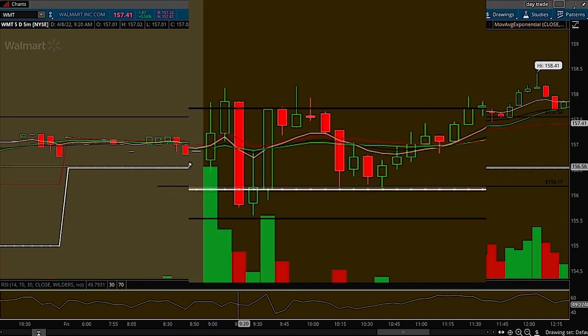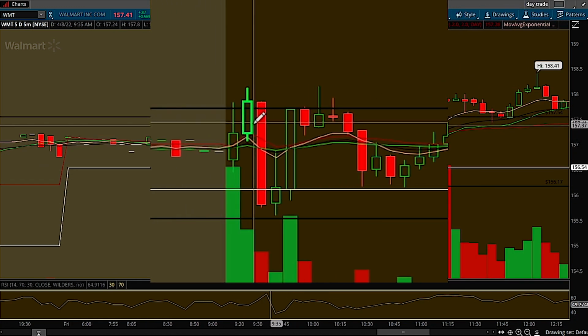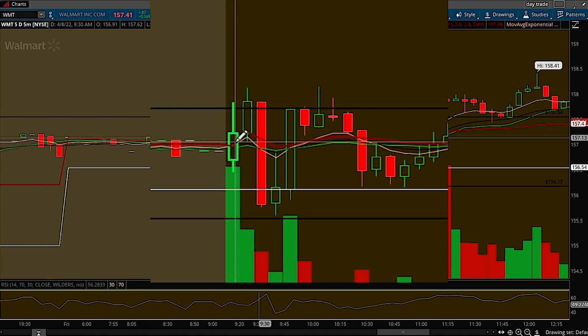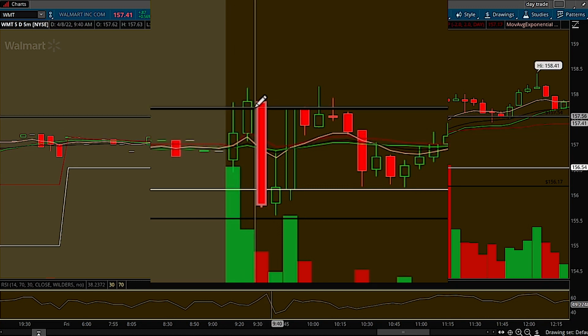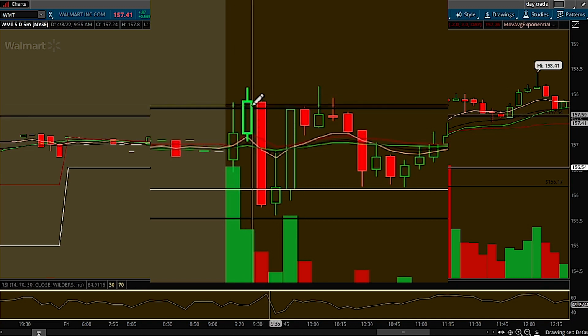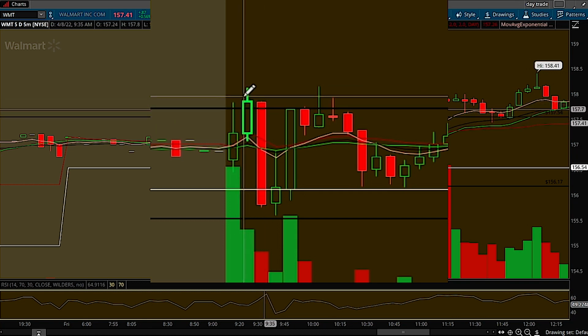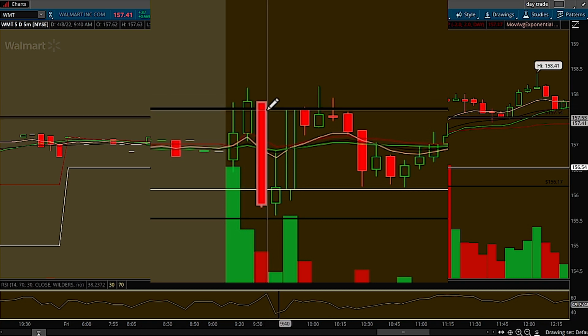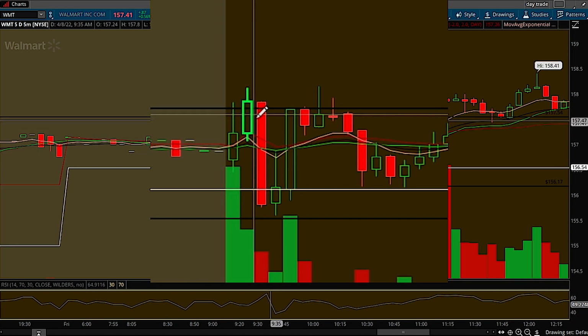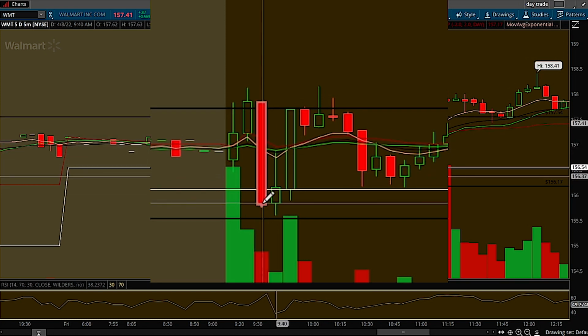Okay. As you can see here, this is a 5-minute chart. This is the opening 5-minute candle. We came up. I actually scalped this above pre-market highs. Then we come up. I was out of it pretty fast. Nice little scalp. Anyways, huge red candle down. I love when we have this big, huge red candle, but that isn't what I look for mainly.